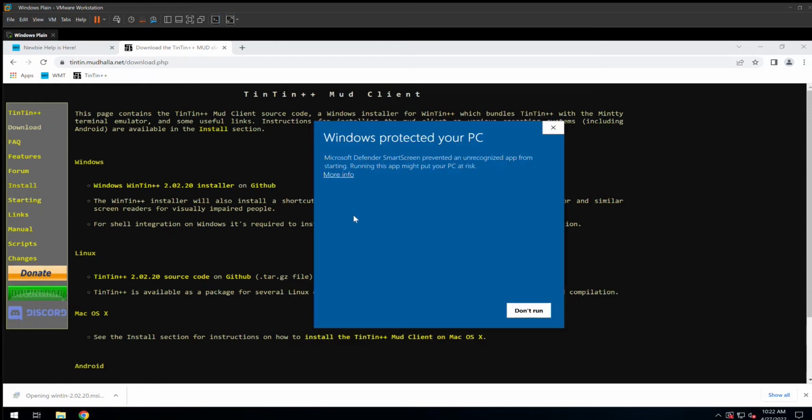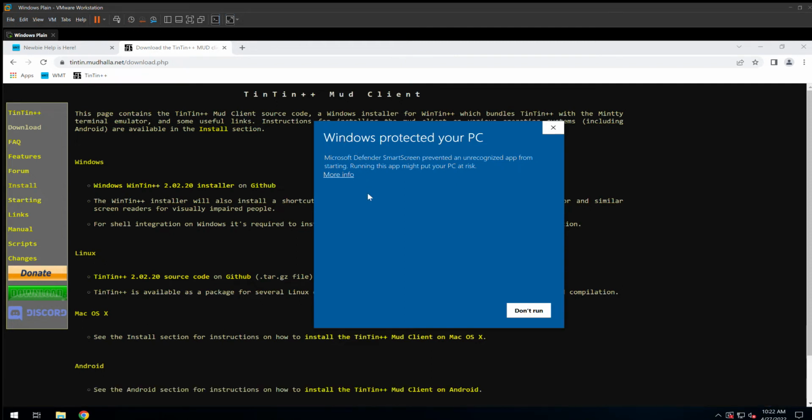All right. And the Windows installer for TinTIn does not have a code signing certificate. The client was or is primarily made for Linux operating systems. So in this case, it is a safe application, but you will get this pop-up when you're running this installer. If for some reason you don't want to do it this way, you can install the Windows Linux subsystem and do a full Linux install in Windows. Instructions for that are available on the TinTIn site. But for the sake of this video, we're going to go ahead and use the Windows installer and choose Run Anyway.